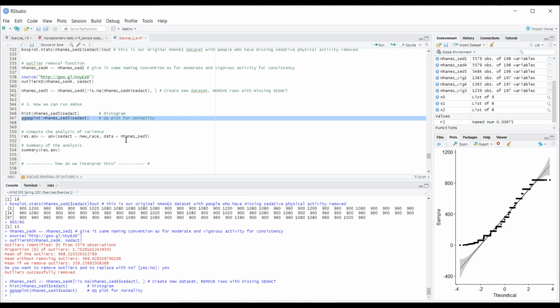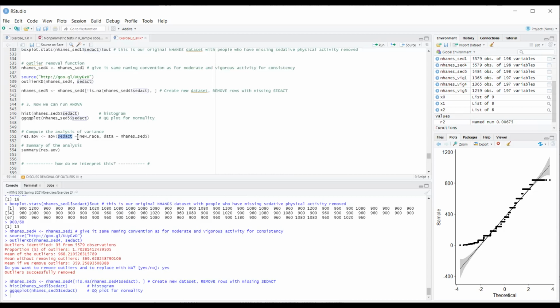Okay, so now we can actually run our ANOVA. So I'm creating this new R object called res.aov. This is the function to run the ANOVA. The outcome variable is sedative activity. The predictor is race.